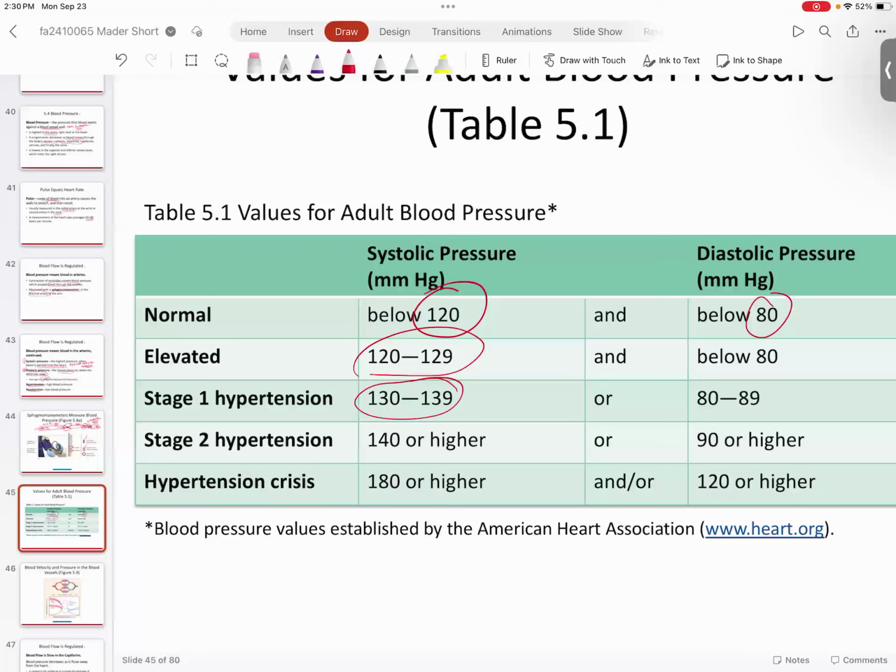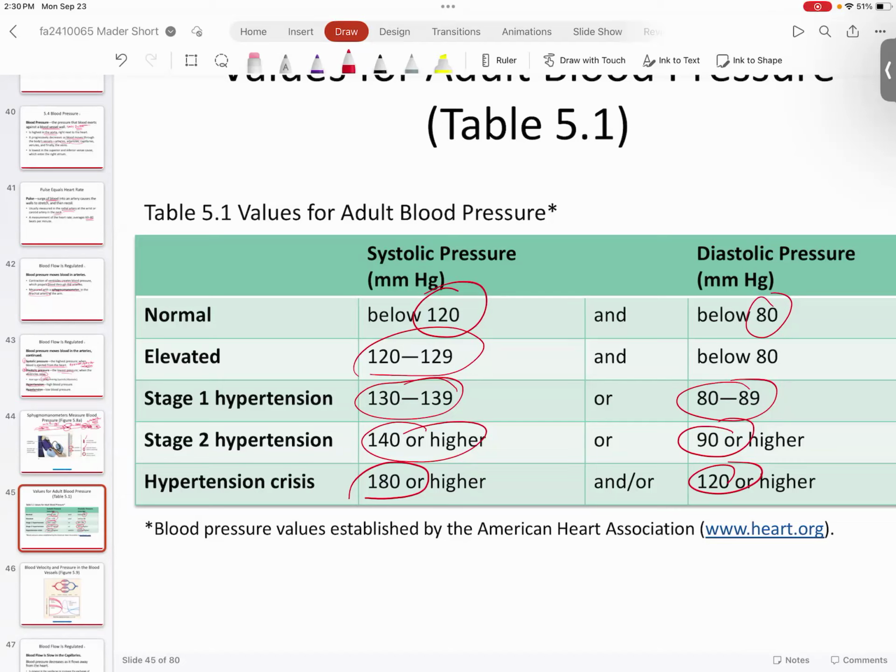If you're in the 130s, typically we start to move into the hypertension range, especially if your diastolic starts to creep up, so now you're moving more toward the 90-ish range in your diastolic pressure. If you're in the 140s or more, then you're in stage 2 hypertension. So it's a little more aggressive. Oftentimes your diastolic is going up along with it. If you're above 180, then you need to go see somebody, especially if your diastolic is at 120. So bad things happen at this particular point.